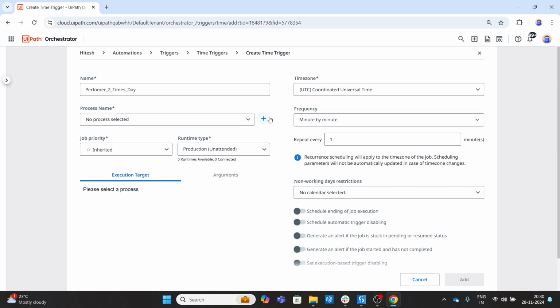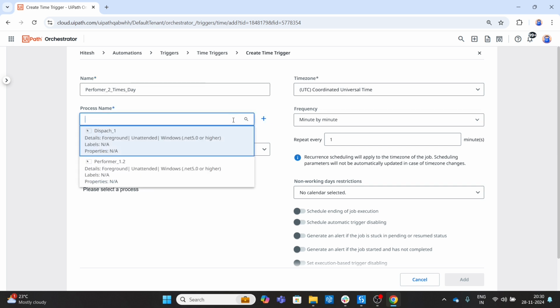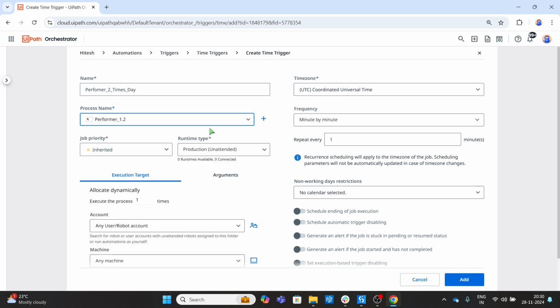Any name you can give. You have to select a process now. Performer 1.2 is our process name. So package name is different, process name is different. Process name is the label name. Package is used when we are creating the process. Right? So the latest package we have already defined. Run type also you can select.